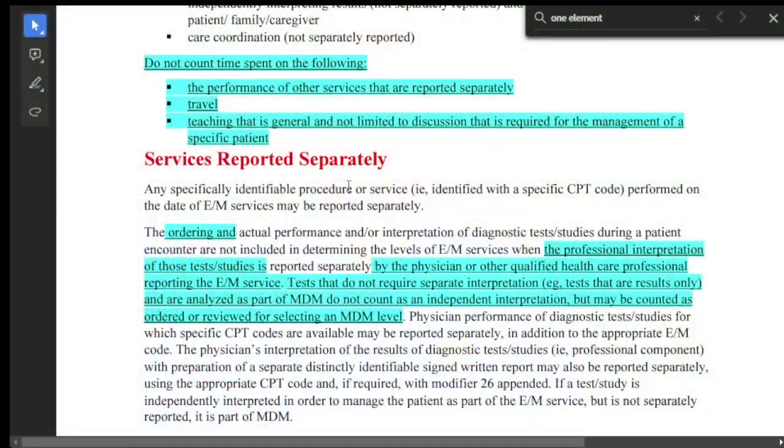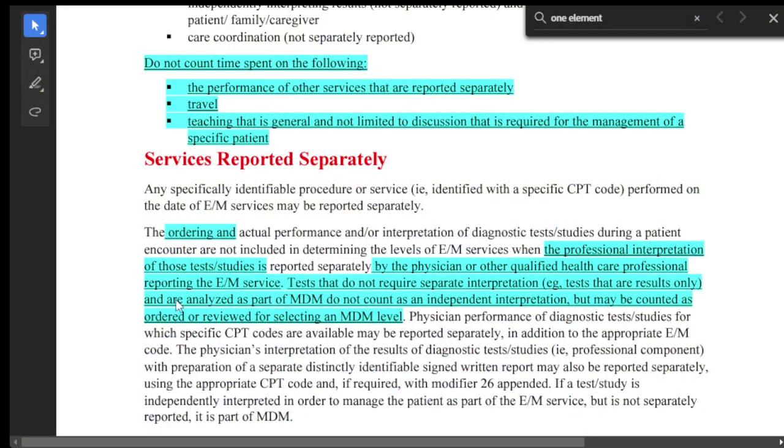So let me reiterate, even though you're billing for it separately, you also can count that in your data section in medical decision making. So this is counterintuitive, and it comes directly, I'll go over this directly from the horse's mouth. Services reported separately.